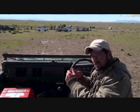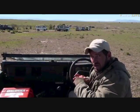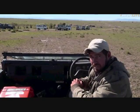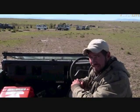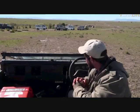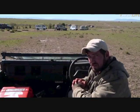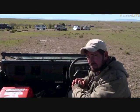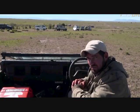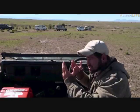Our plan was to head back to camp today, which is about a 2.5 hour drive from here. We've been away from our camp for 3 nights and we're heading back for a pizza night tonight. But we may have to delay that. We're not sure. We may decide to head back to Old Shaiki, the camp that looks after us when we're across here, and then have a snooze and maybe come back and spend the afternoon with these guys and then head back to camp this evening. But that's quite an undertaking. So we're not too sure what to do, and of course we do not want to miss out on the pizzas tonight.